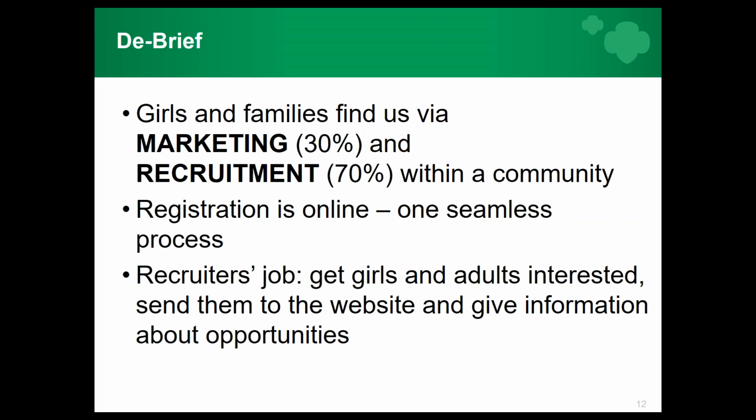Although Carrie's experience is just one of the many ways people end up registering, there's a lot to learn from this example. Carrie found out about Girl Scouting for her daughter via a combination of marketing and recruitment. Marketing is raising awareness: information tables at community events, social media ads, posters at coffee shops, etc. In marketing, we're spreading the word about our program.